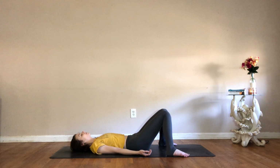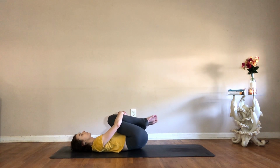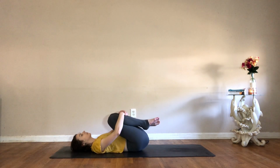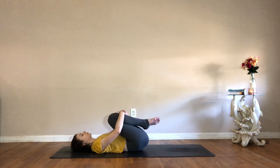And once you're ready, go ahead and open your eyes. Hug the knees into your chest and begin to rock the body from side to side. A gentle massage for the sacrum, releasing tension out of the low back. And then gently come back to center.